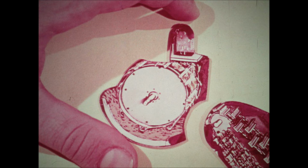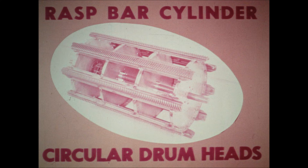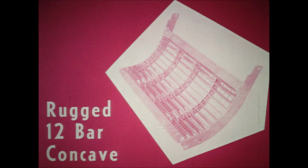The heart of the threshing operation is shown in the next piece of our puzzle. It includes the full-width rasp bar cylinder, 22 inches in diameter with its famous circular drumhead design. You can remove, replace, or add bars, not possible with the spider construction of competitive cylinder heads. And you also get a rugged 12-bar all-welded concave, its hinges set far back to give the most effective threshing relationship between cylinder and concave.